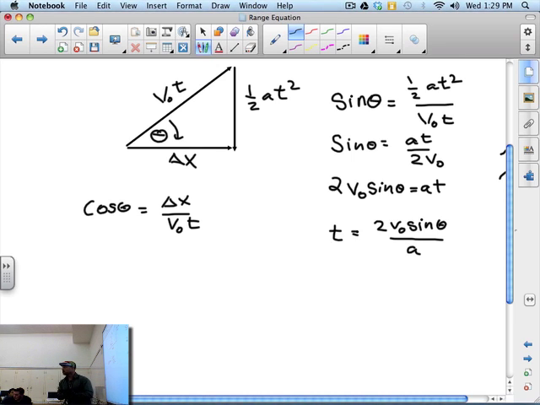Go ahead, Wexler. Well, I thought we said not to assume that t is a hypotenuse. So how come we were doing so good? In this specific case, is this a right triangle? When we have delta x here. Well, I thought we said not to.